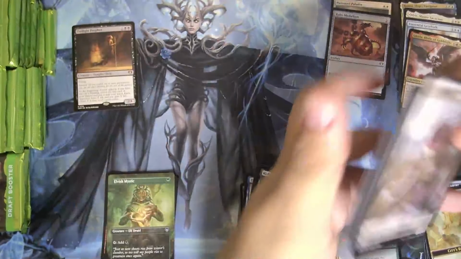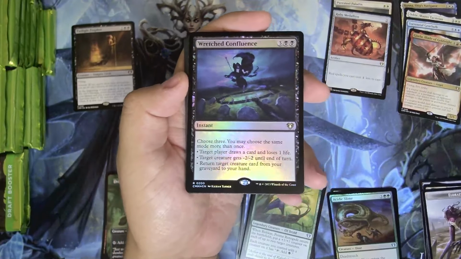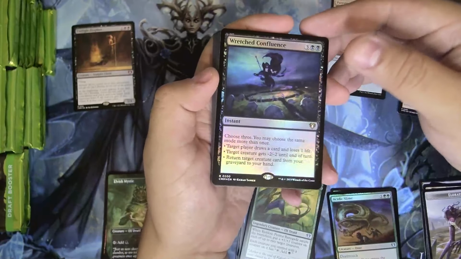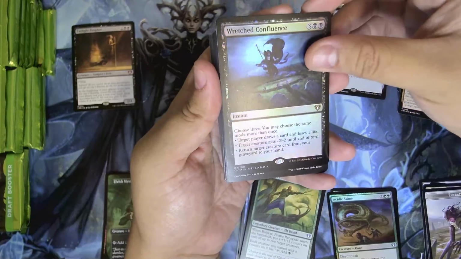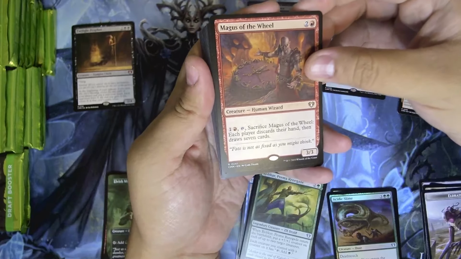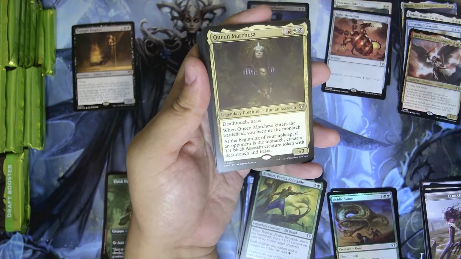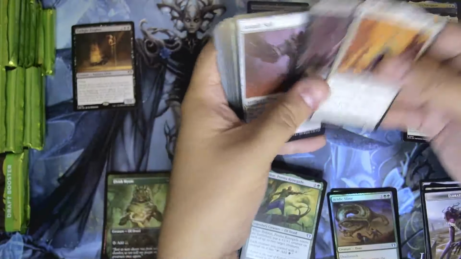What do we got this time? It really is a Wretched Confluence. That's our first foil rare of the box, and potentially our last. I don't remember how this works, but foil rares, I think there's like one or two per box in draft. Magus of the Wheel and Queen Marchesa. All pretty bulk rares there. Unforge.